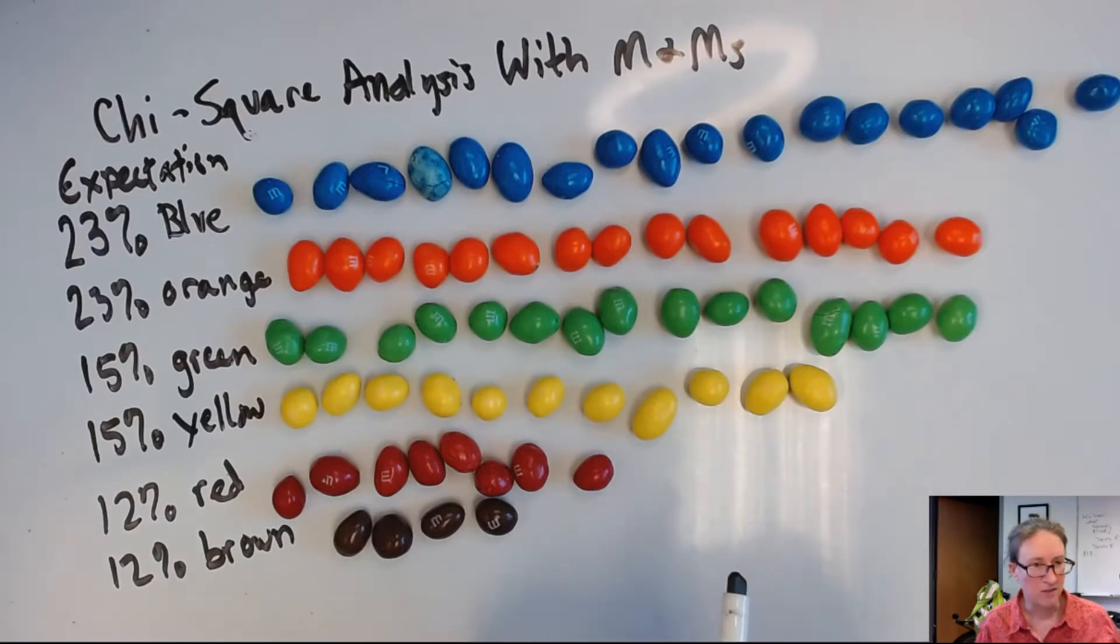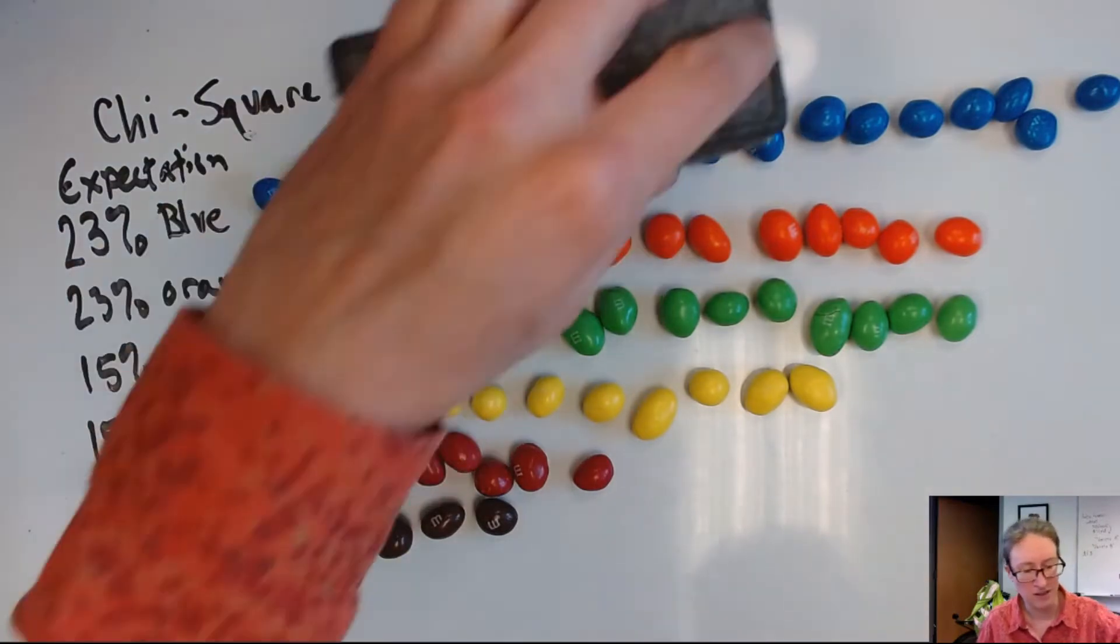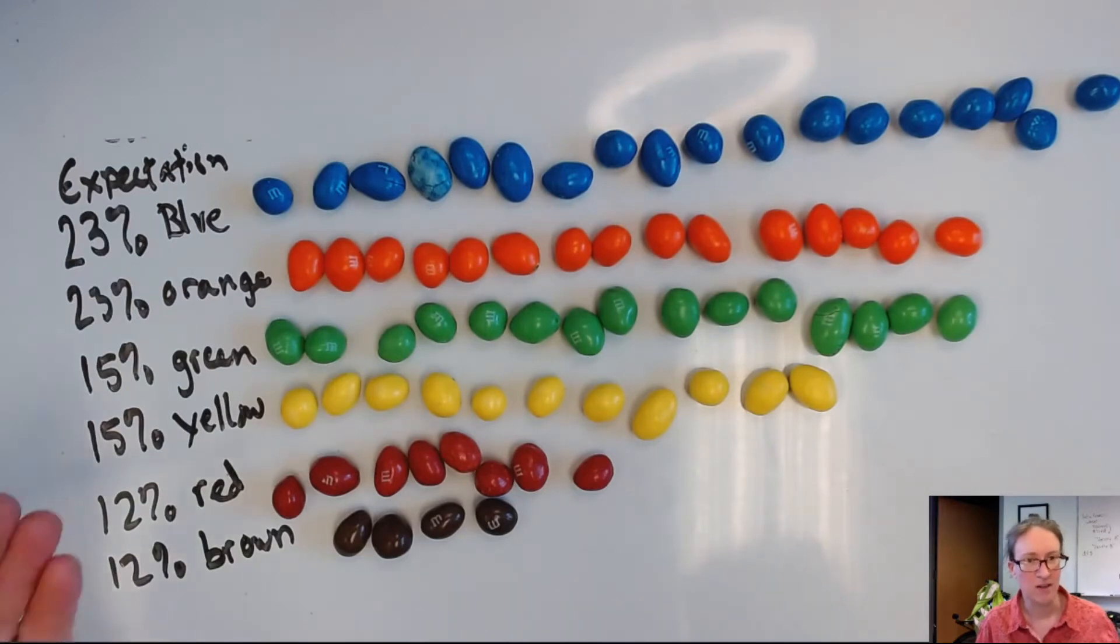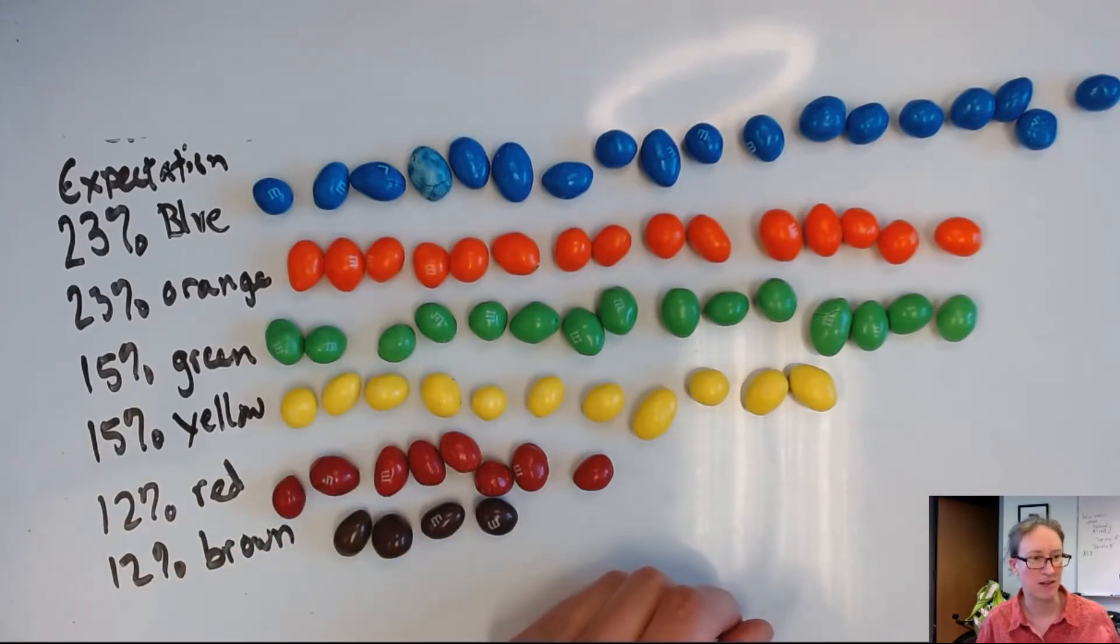So to answer that question, we're going to use the chi-squared statistic because that's a way of helping us evaluate whether this is what we could naturally expect, just based on some variation in processing. So it's an approximation. We aren't going to get exactly those M&Ms every time, or whether something weird is going on. Maybe there's a machine that's malfunctioning, and it's giving me extra red M&Ms instead of the brown M&Ms that I should be getting.